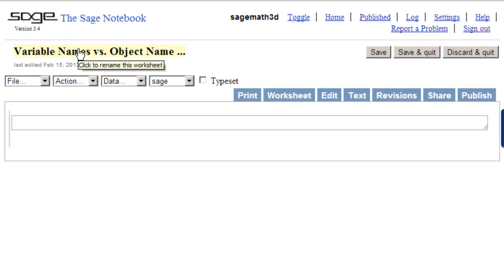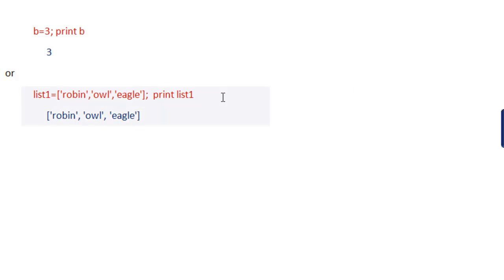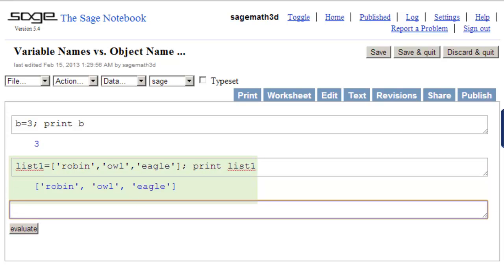Let's see this. Let's start with B equals three, and then we have a semicolon, print B. And when we evaluate it, we should get three. So here we are in Sage. We click in the field. We type B equals three, a semicolon, print B. Come down to evaluate and click. And we should get three. There it is. Now we're defining our second object name, list one. Let's copy this just like it is. Control C. Go to Sage.